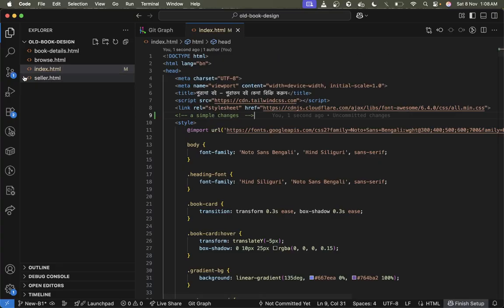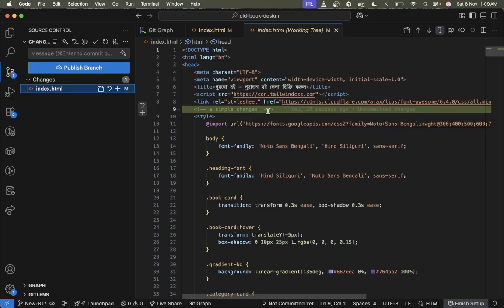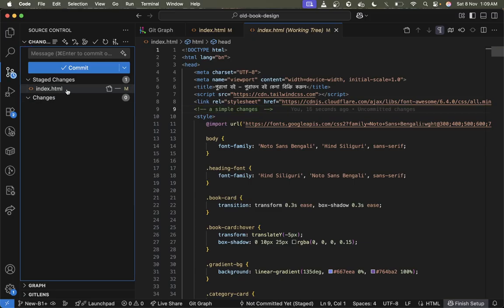I think you noticed that something has changed here. You can see a source control icon here. After you click on it, you should see your changed files, and if you click here, you should see the changes you have made. Now if you click on this plus sign, it's for staging changes, and the other one is for discarding changes. For example, I'm going to click on stage changes. You will see here the changes that you have made.